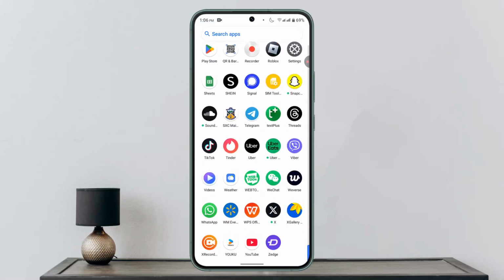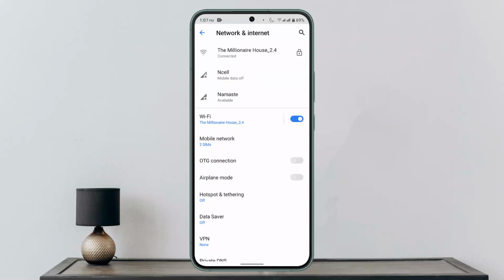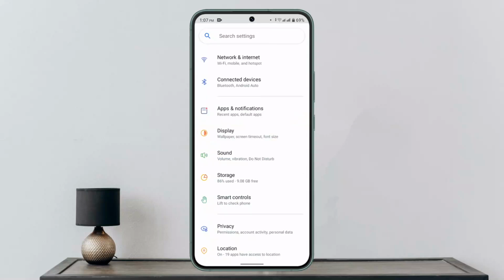Now, what you want to do is, first of all, check your internet connection. For internet, what I recommend is you make sure to completely disable it, and try connecting to a better one, or you could connect to a new network, or you could enable cellular data for a couple of seconds. That should be able to help you out.